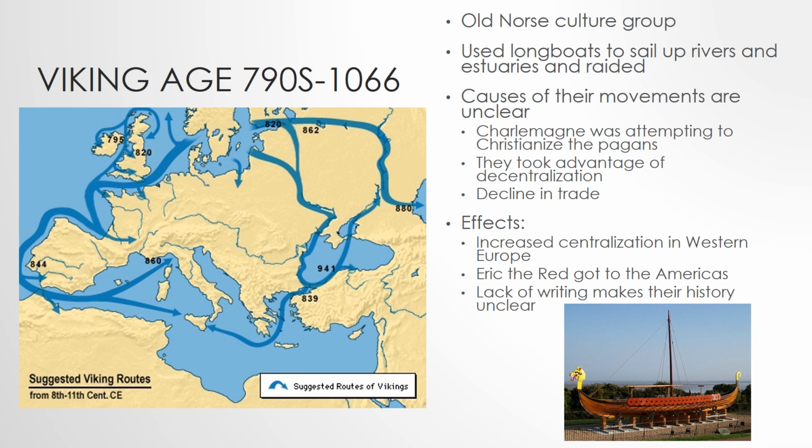the history of the Vikings comes from the Western Europeans. It comes from the Roman speakers. So it's very difficult to know exactly what the Vikings were doing. Charlemagne actually had this huge program of trying to Christianize them. And part of the issue was that perhaps they were trying to avoid that Christianization. And as a result, they became resource poor and they ended up kind of nomadic. Not necessarily by choice, but to avoid Christianization.